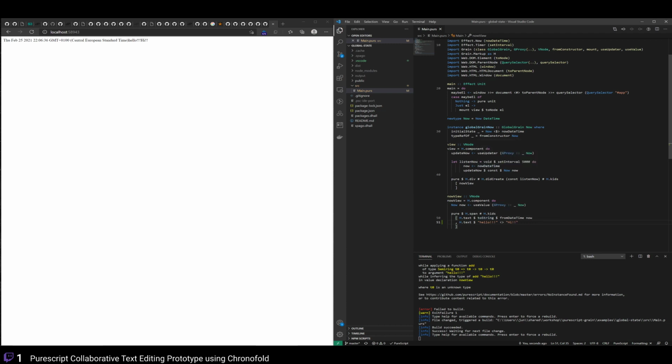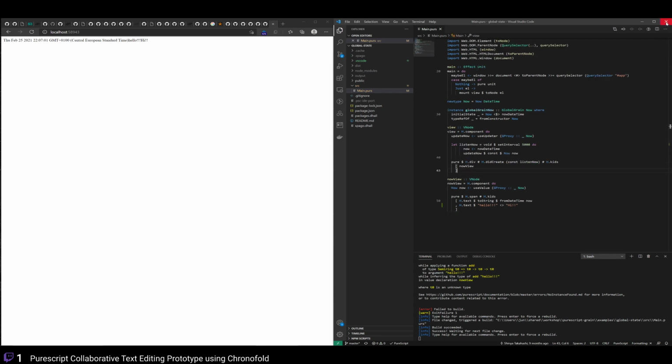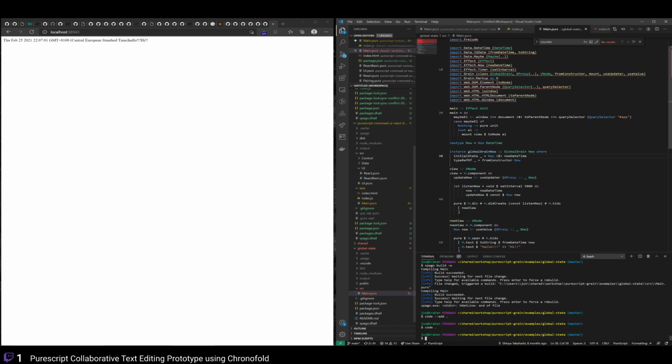Like syntax highlighting and type documentation, inline documentation for stuff. By the way, the inline documentation for stuff, I was going to be unfair. It's pretty good. I was going to say it's better than Haskell. I think that's not exactly true. But yeah.